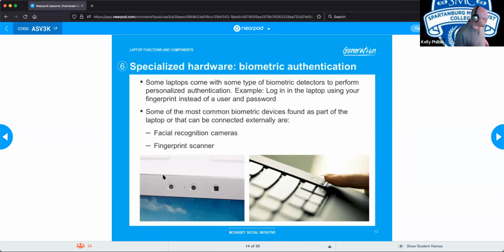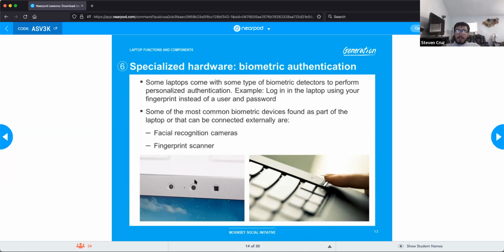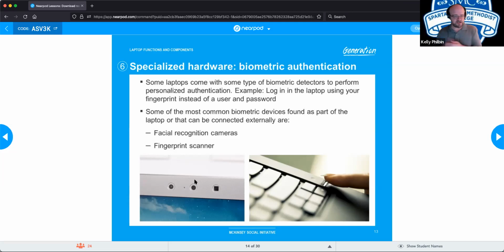So then they started making it to where you would need at least two cameras so that they would require a kind of three-dimensional image, and they would need a little bit of motion to make sure it was not a two-dimensional image. But then you started running into problems of how many pinpoints they were using to determine your face. So a close relative can unlock your phone, like your child. If they look similar to you with regards to the bone structure of the face or whatever, they can unlock phones that way. But each generation, it's getting a little more robust, a little more secure.